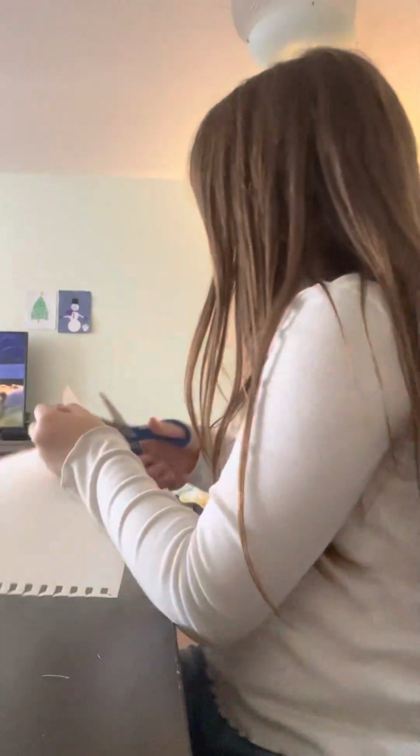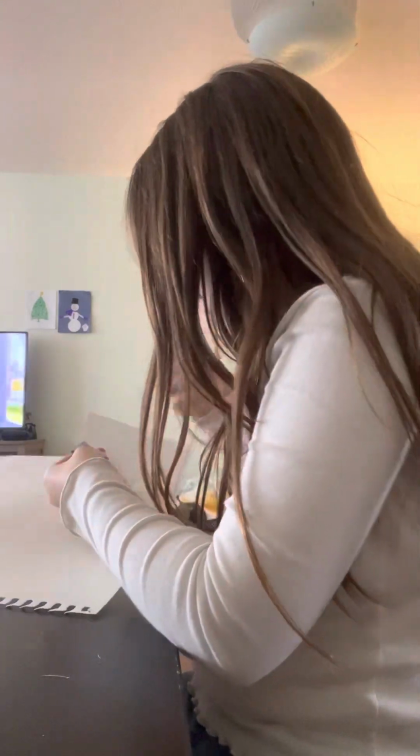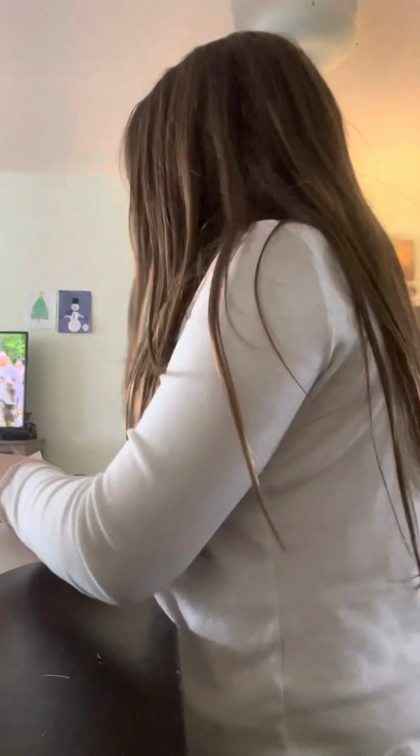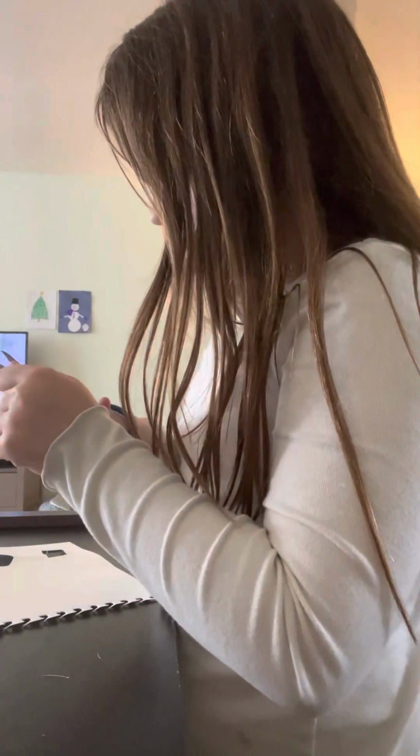Okay, so cut out one of those, like really carefully. I need the scissors. Here, there's scissors. You might hear background noise because my sister's also making a photo.